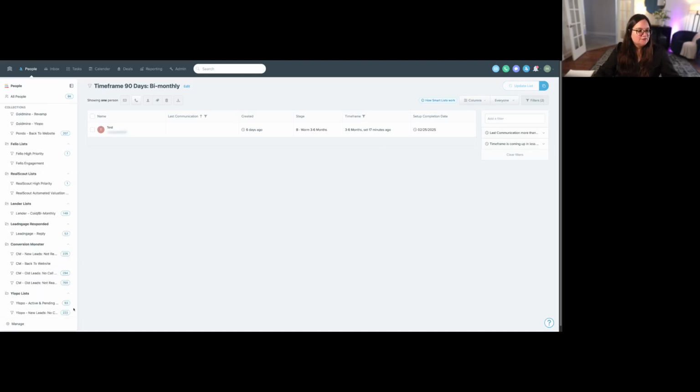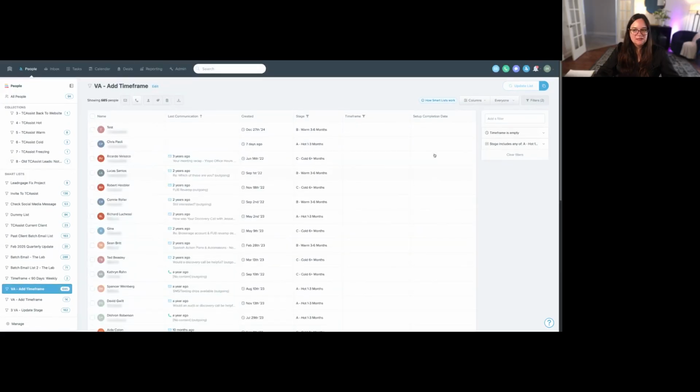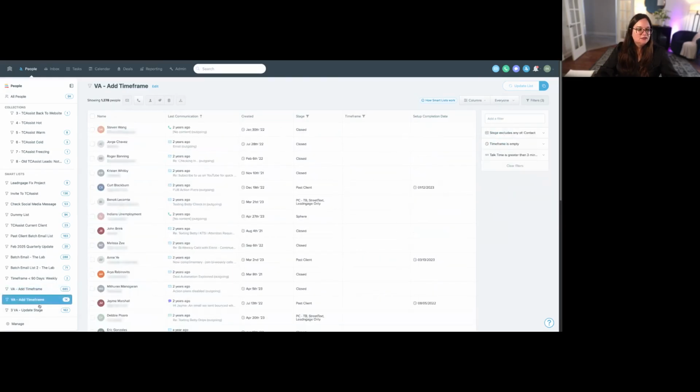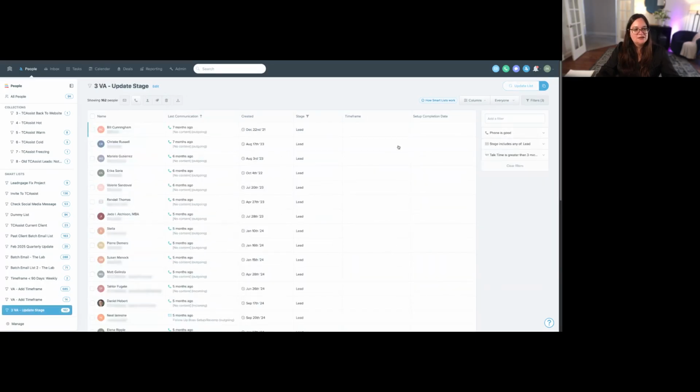And then you can create VA lists if you are going to start implementing the time frames and you have a virtual assistant to check for time frame if it is empty, to plug in the time frames, as well as check for talk times to plug in the time frame if the stage is not contact, and let's add in phone is good. And then create another list for stage is still lead and there was a talk time to update the stage.